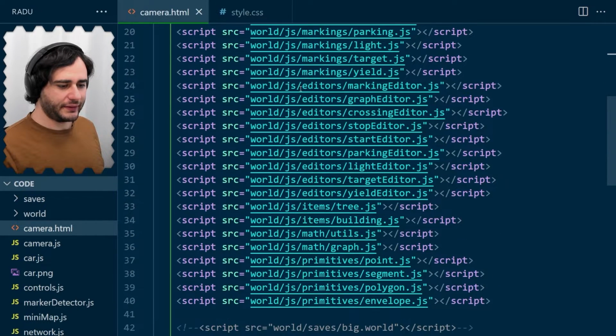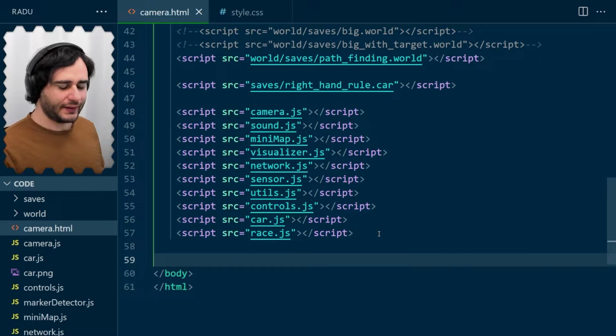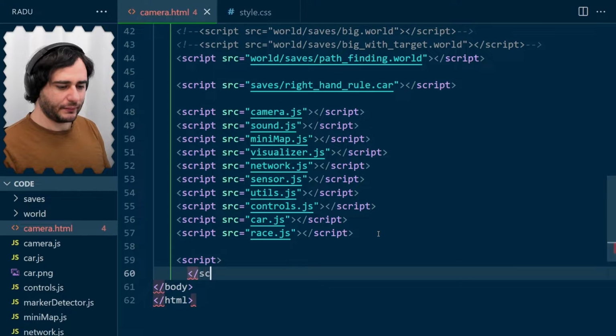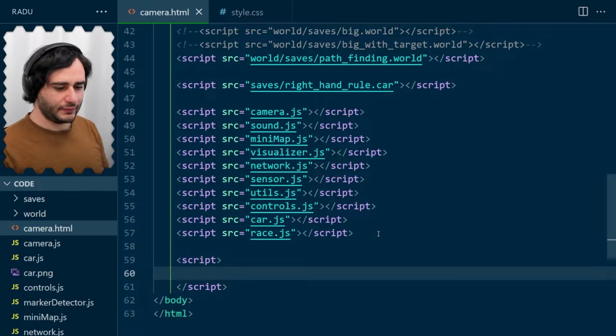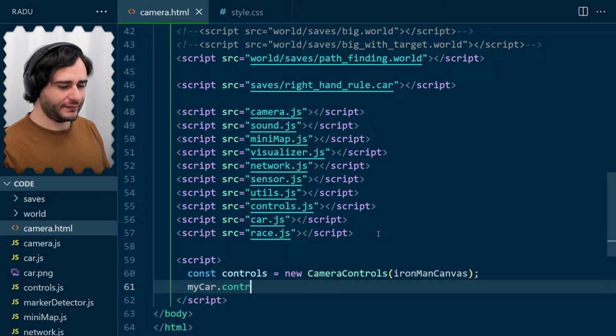In camera HTML, I'm going to go at the very bottom here, and we have to implement our camera controls in a new script tag. And they will work like this. We just initialize the camera controls on the Iron Man canvas and give these controls to my car.